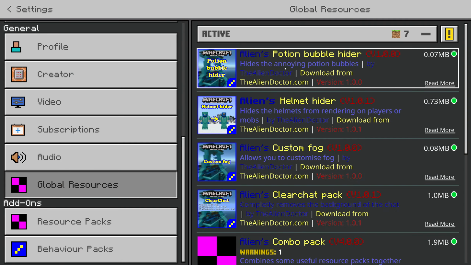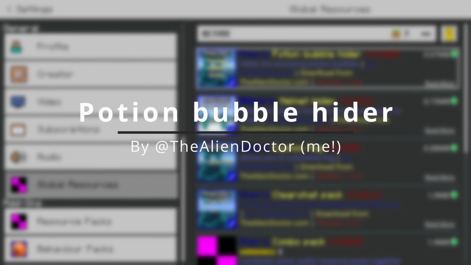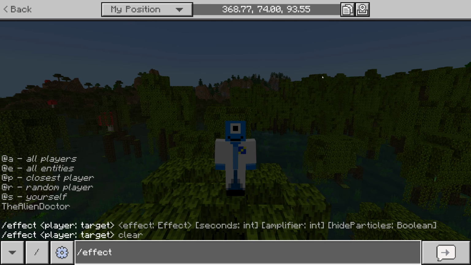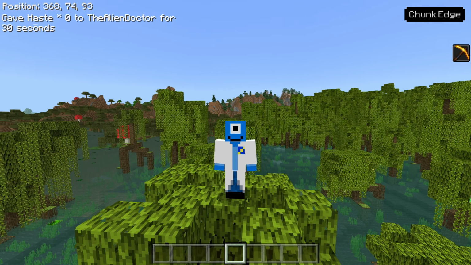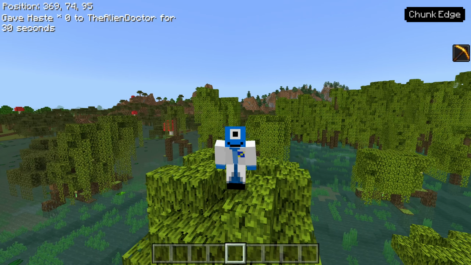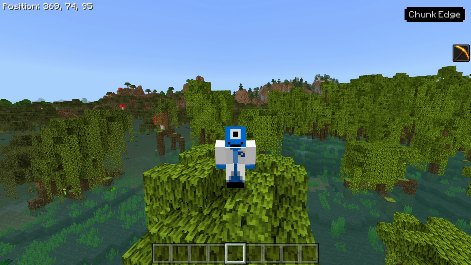So first of all, the potion bubble hider actually hides potion bubbles. So if I were to affect myself with an effect, such as haste for example, normally I would actually have the potion bubbles. However, this pack actually hides those potion bubbles.